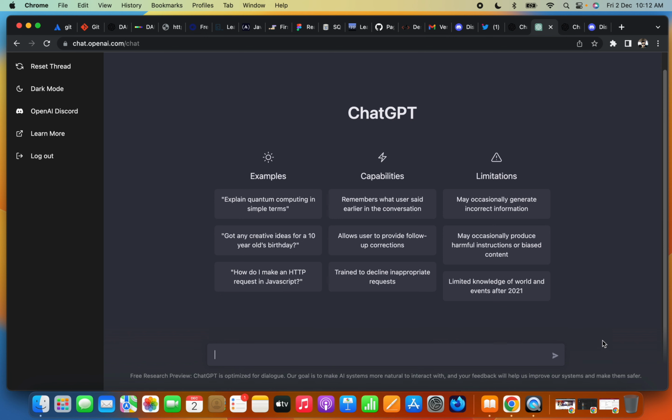Let's get into it. Let's type something. I'm a person who is really interested in space and in the brain, the working of the brain. This is focused on conversation, but my first instinct is to ask something, so I just want to ask something about the brain. Explain the working of the human brain.